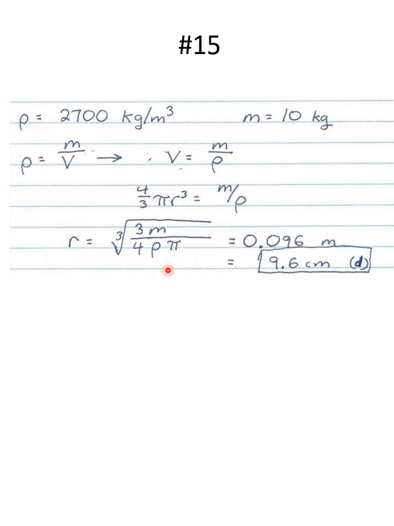Mass is in kilograms. By the way, if you have trouble on your calculator finding how to take the cube root, because most calculators do not have a cube root key, and some of them, it's difficult. It takes a few steps to get to the cube root. So if that's the case for you, you can always put it to the exponent of 1/3. So cube root is the same as putting something to the 1/3 power. And when you do that, you should get 0.096 meters. It's a multiple choice question, and choice D is 9.6 centimeters.